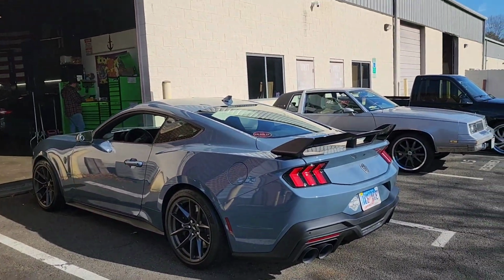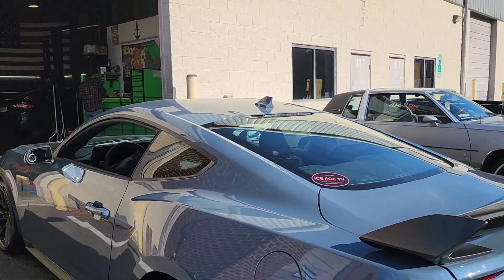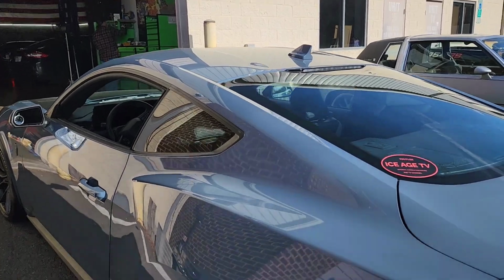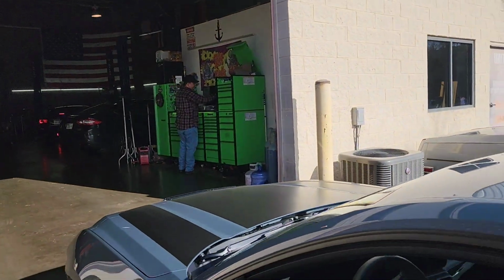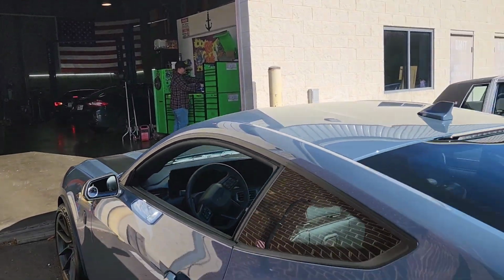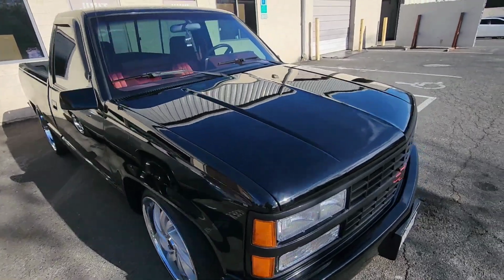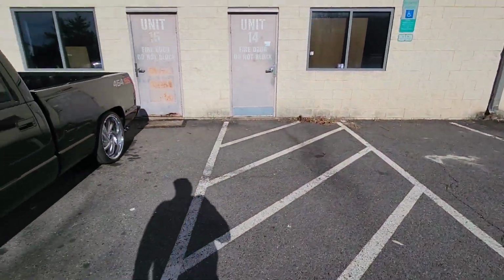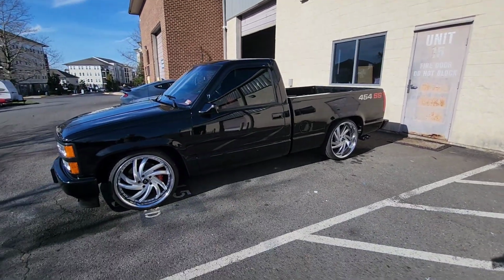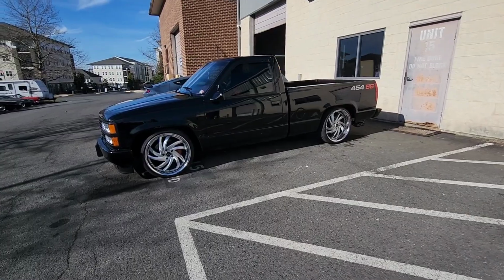Perfect day out here. Mac's Custom Garage is where you go if you want to get the real deal. You got to get the exhaust out of the car. And the danger is, well, we have a different muffler system, and I'll be like, oh gosh. Now look at this here, the 454 SS. Whose truck is this? I bet you it's Mac's. Come on, is that cool or what? Guarantee it's Mac's. That is so clean.